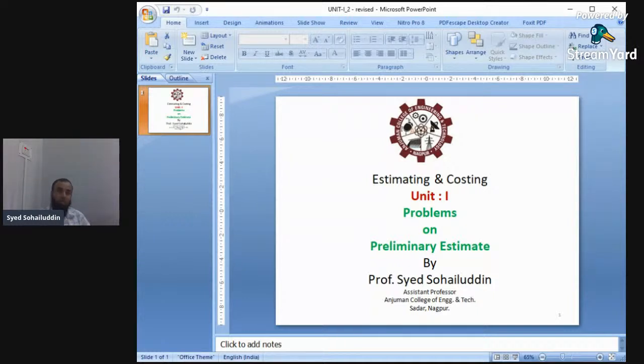If it is a school building, depending upon per classroom we can find out the cost of the structure. If it is a hospital building, we can find out the cost per bed. Same way, if it is an auditorium or theater, we can find out the cost of the building with the help of per seat. Same way, service unit methods. The fourth method we studied in the last lecture was the typical bay method.